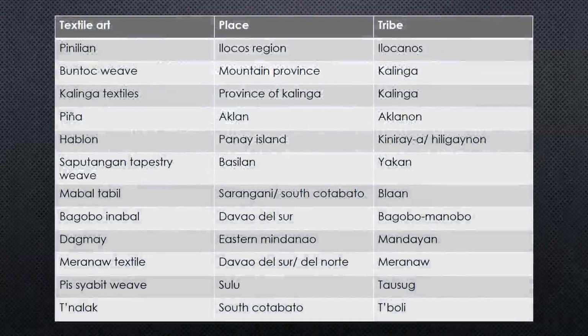So Philippines is very rich in culture, and one of the cultures is creating textile art. So naay some places of the Philippines which is textile art is nahimo na nila nga tradition. Example ana is mga tribe na Ilocano, Bontok, Kalinga, Aklanon, Hiligaynon, Yakan, Blaan, Bagobo, Manobo, Mandaya, Tausog, Maranao, and Dibabawon. So, ang kasagara nga mga materials pod nga ginagamit nila sa pag-create of textile art is kana ra pong material na rich sa ilahang lugar. And it is one of the examples nga ilahang nahimo nga textile art.